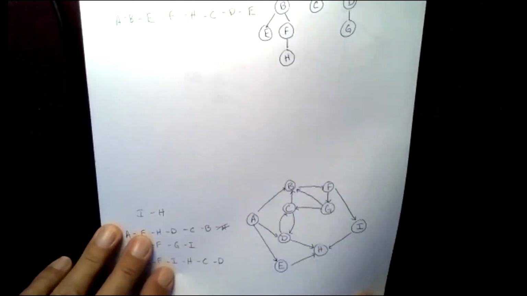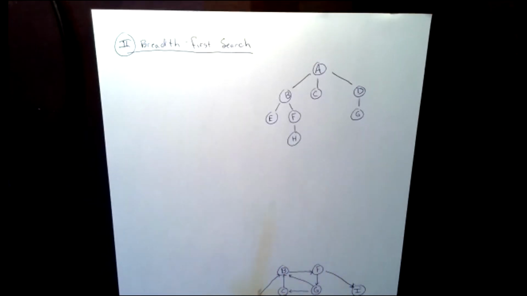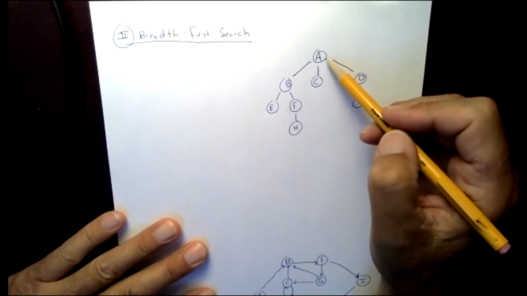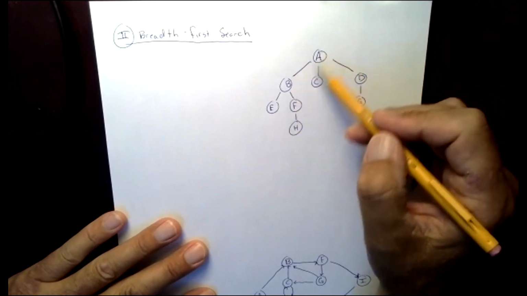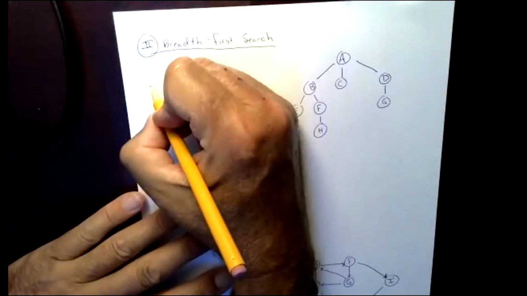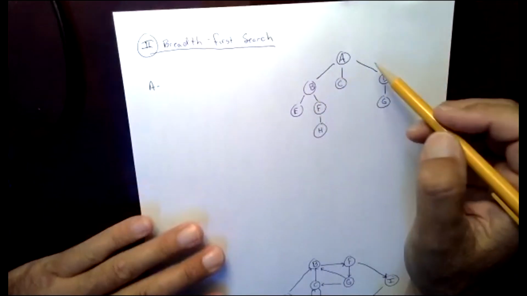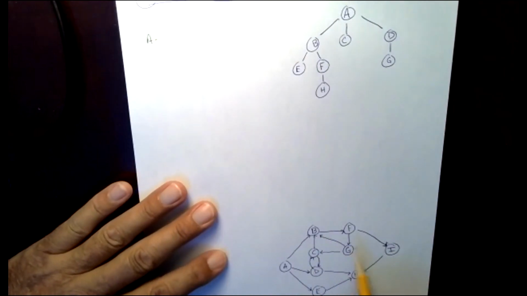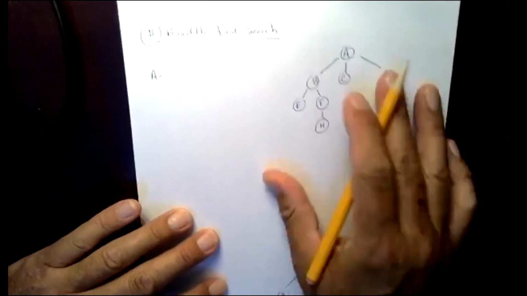Okay, so let's go to the next one. That was depth. This one is called breadth. Breadth first search. All right, the breadth first search is one that I like a little bit better, and we're going to see how this plays out. This time, instead of going deep, I'm going wide. So I'm going to start at A. This is just an explanation of how this works. My arrows are pointing; it's a lot nicer than this. It's not as confusing. But let's start here.